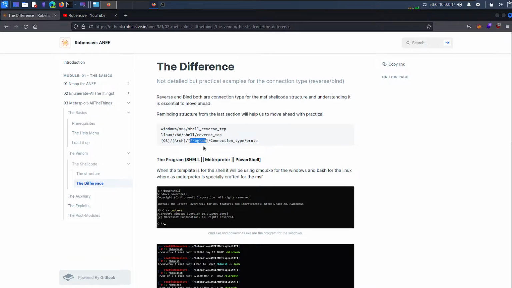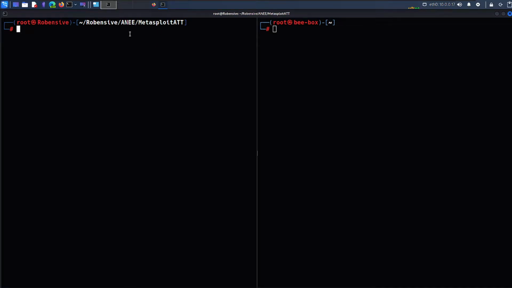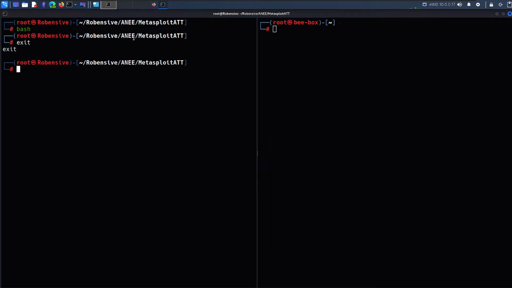What is the program? The program, I would say, is just a software or a tool. It can be any tool over your Linux or over your Windows operating system, right? So here, when it says shell is a program, in your Linux environment, it will be bash, /bin/bash. So for example, the one I'm using right now is ZSH. So if I type bash, it is a program, right? I'm moving to the bash right now. If I exit, I'll be out. If I type sh, it is another shell program. If I exit, it will work.